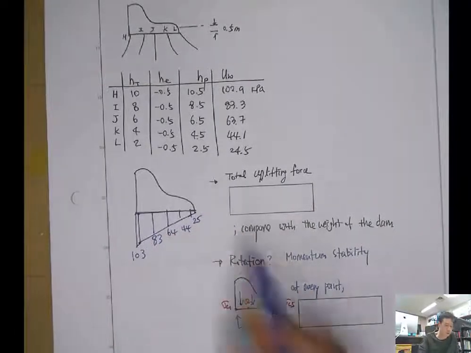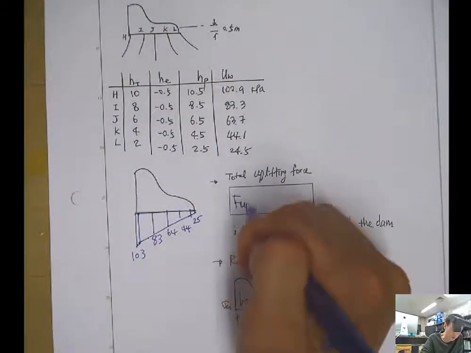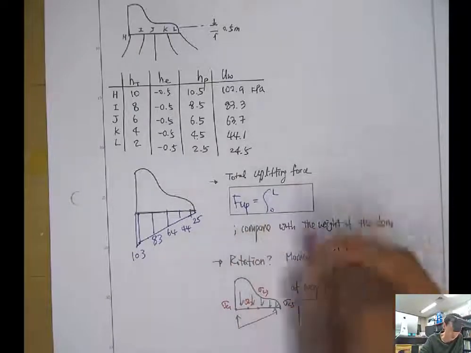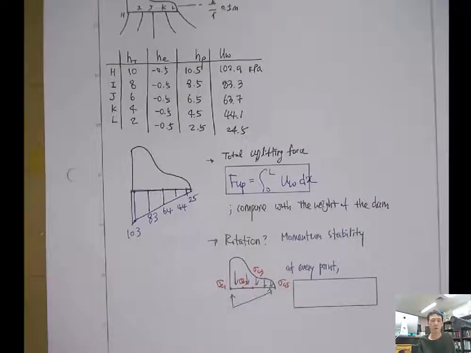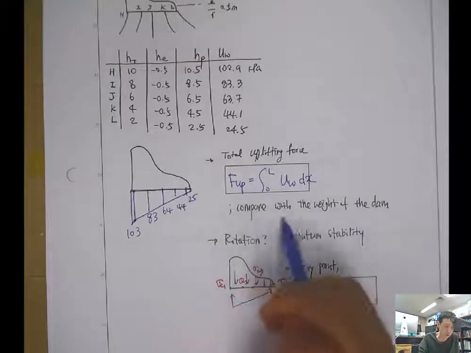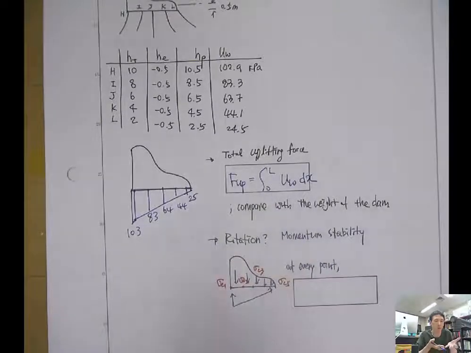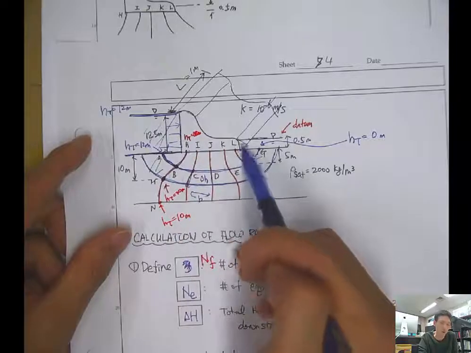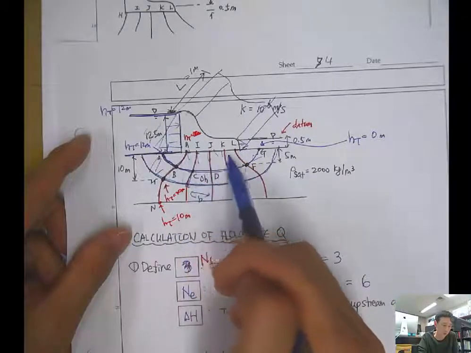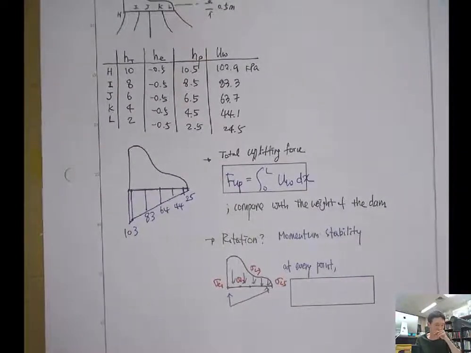Okay. So then if you know the length of the dam, the upward uplifting force will be over the length of the dam, the pore water pressure distribution. You can integrate over the length. And then you can compare the weight of the dam. So if the uplifting force is bigger than the weight of the dam, then the dam will be lifted and also it's going to slide because of the water pressure here. So the pressure is quite huge in this direction compared to here. So if this one lifts up, then it's going to slide. And that's also considered a failure, so you don't want that.